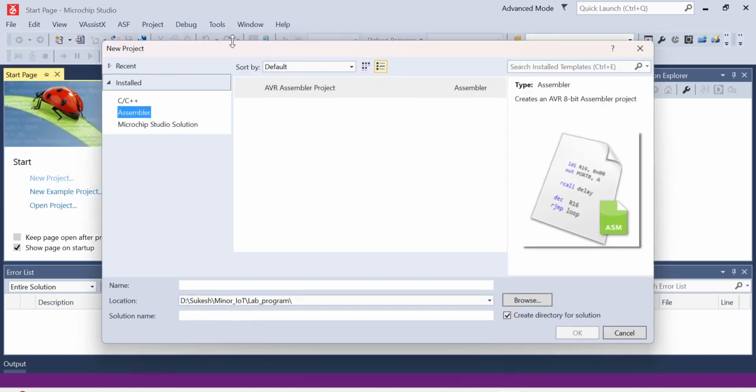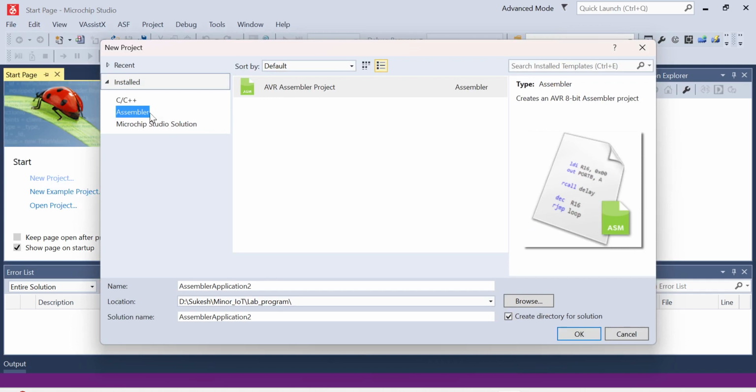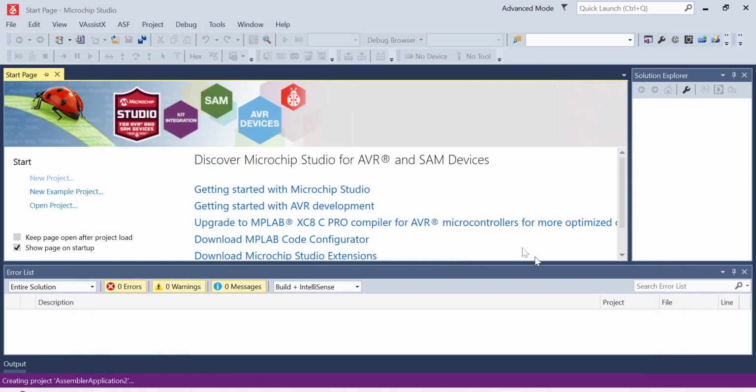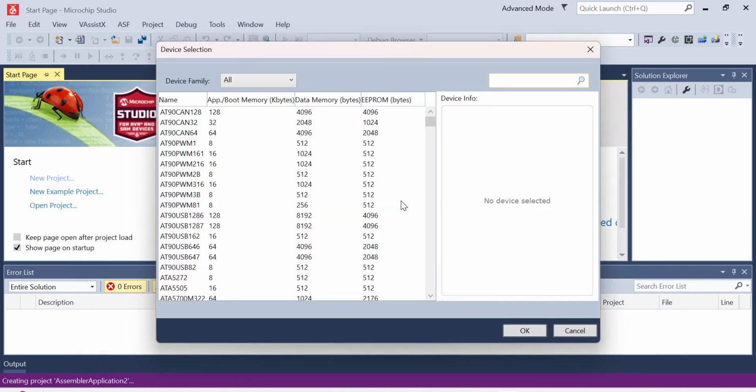You can just click project, then select assembler, and in the assembler code I'm going to put my application. You can choose the location where you want it. This is the second application I wanted to write. Let me say okay to this, and another window will appear.